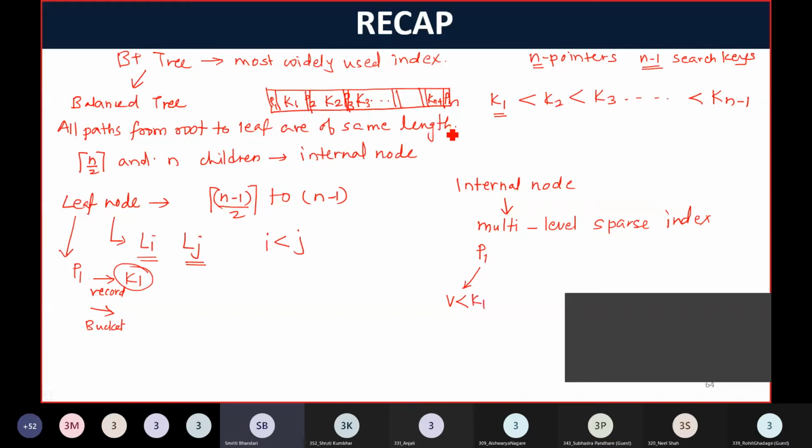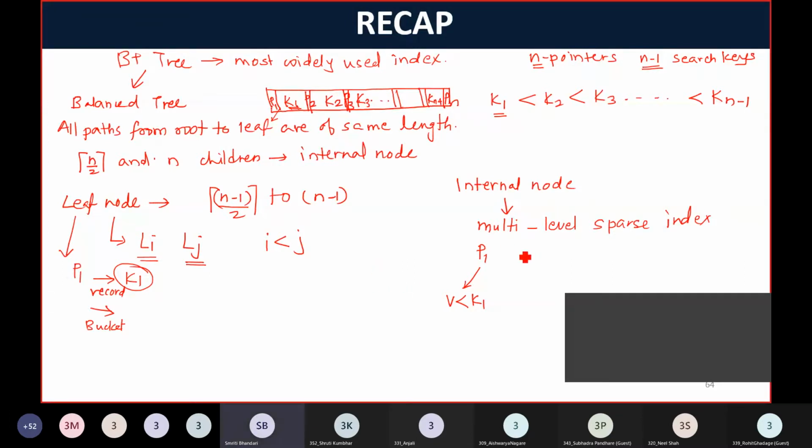So if this is my internal node, then P1 points to a subtree, and all the keys stored in this subtree pointed by P1 are less than the search key K1.